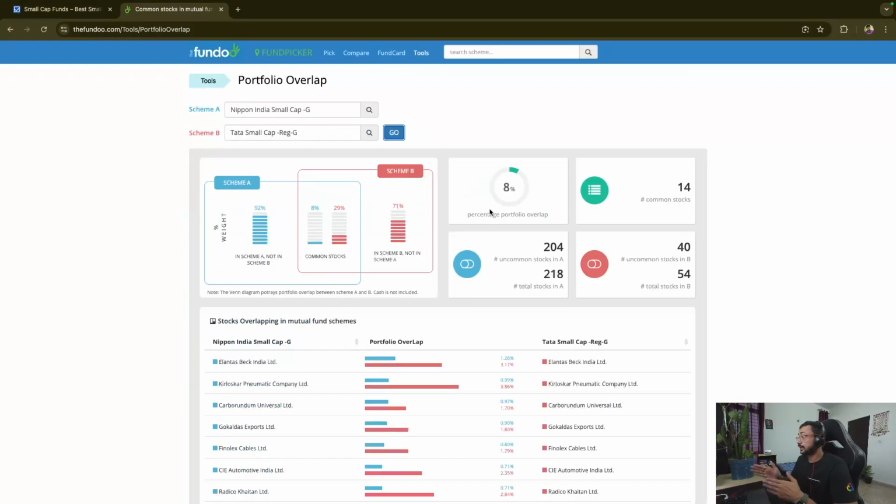So the overlap ratio is very less, and if I have to diversify between multiple funds in the small cap category, I'll just go ahead and invest in these particular funds because the overlap ratio is very, very low. So that's what I wanted to share in this particular video, because based on my conversation with multiple people, my friends, my colleagues, and other people, I found out that no one was even considering overlap ratio when picking up multiple mutual funds, right? So that's why I thought it would be a good idea to make a video around it.